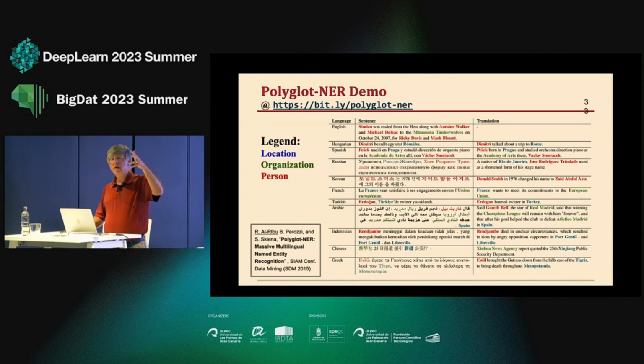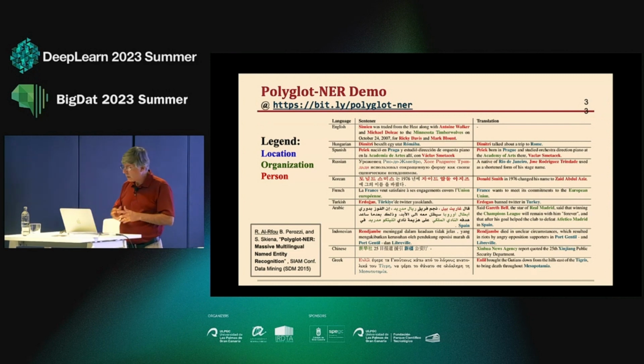1, 2, and 3 in Hungarian are still going to look very similar to each other. But there is no reason why 1, 2, and 3 in Hungarian are going to look like 1, 2, and 3 in English, because they're trained independently. Does everybody get that idea?